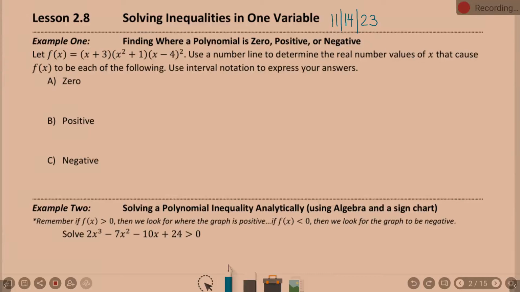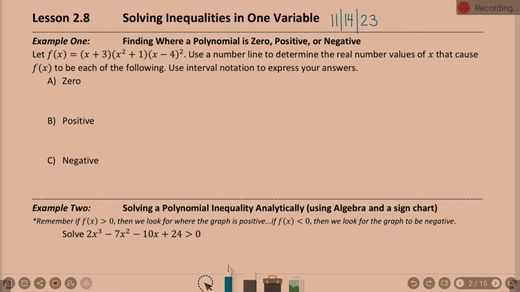2.8 is solving. We talked about solving equations, and now we're looking at solving inequalities. When we talk about solving inequalities, we're not talking about just the linear inequality type where you can get x by itself, and it's x less than or greater than some number. We're talking about when we are higher degrees here, so x to the second, x to the third, x to the fourth. How do we solve and deal with those?